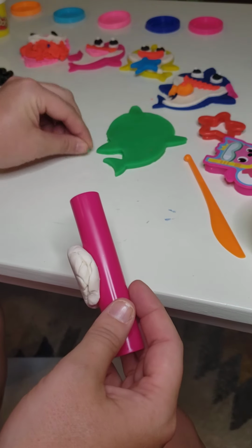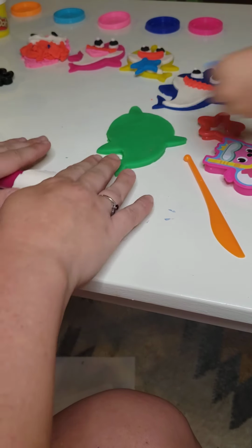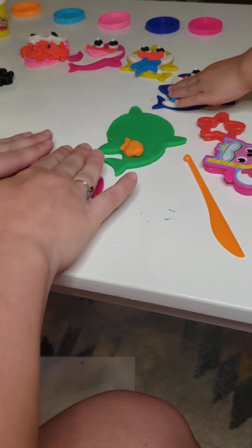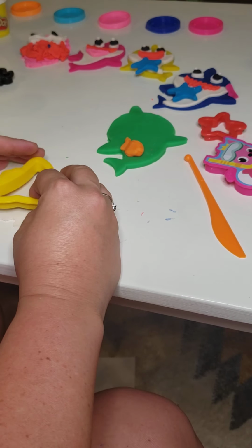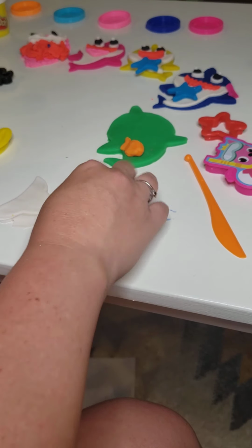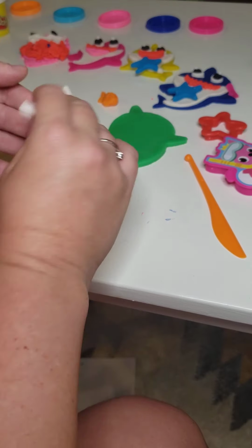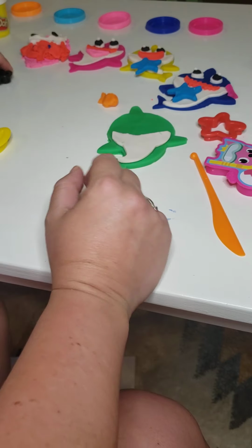We got some green over here. Good job. No, no, no, Grandpa. We're making Grandpa right now. See, we're having a good time with this. I enjoy creativity. She enjoys just making a shark. So I'm gonna move her fish that she put on there. You're gonna turn that one upside down.